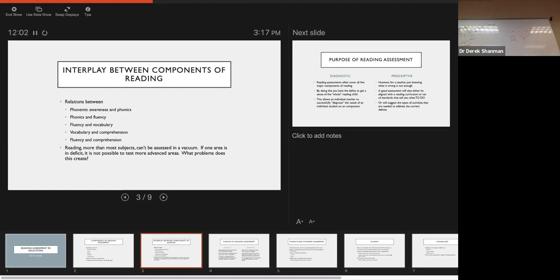At the high school level, if you have a lack of comprehension, struggles with fluency are almost assumed. Struggles with vocabulary are almost assumed. You can obviously see that if you get to high school and there's a phonics and phonemic awareness issue, that's a different ballpark, a different level of diagnosis that we're working with. But you no longer have to assess individual skills at the higher levels because they are encompassed in it.